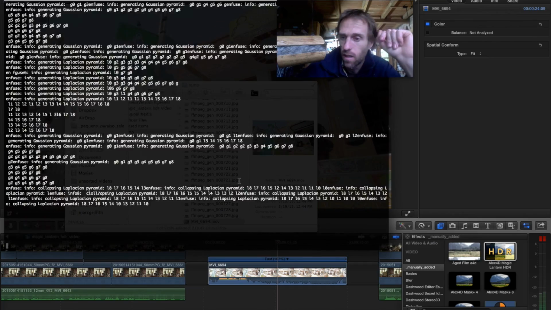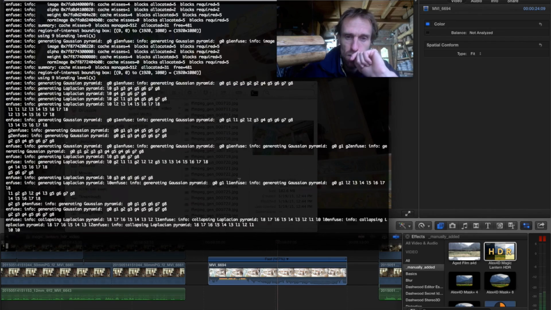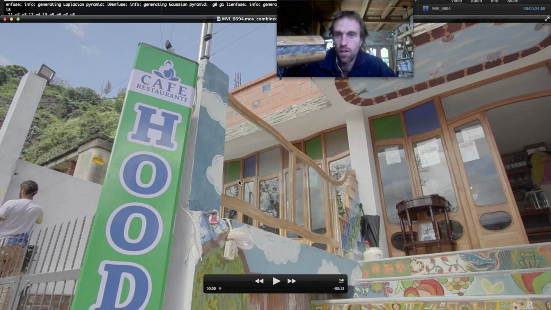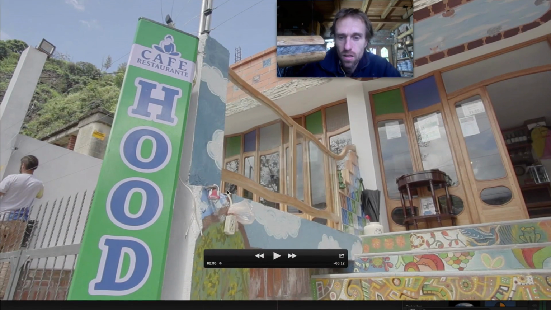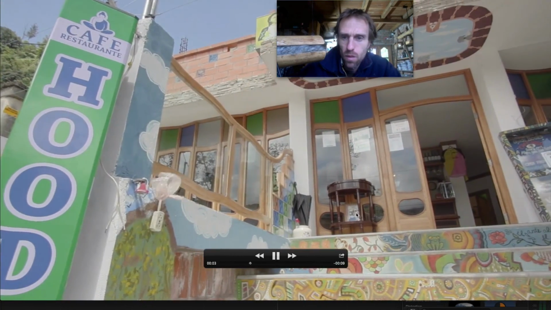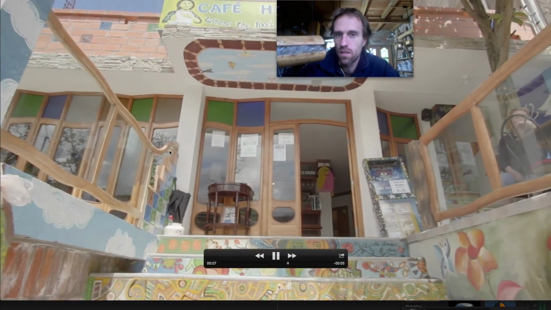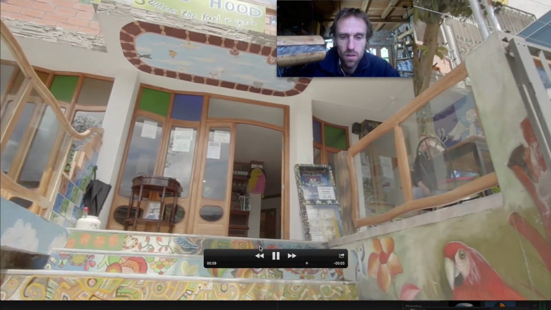Now there's lots and lots of information you see here. I've got each program running on debug mode, so it puts out probably an excess of information, but at least you know it's still working. Alright, and once it's done, it will open the file that it's generated, and we can play that back. And with a bit of color correction, this should look really nice. So that's our resultant file.